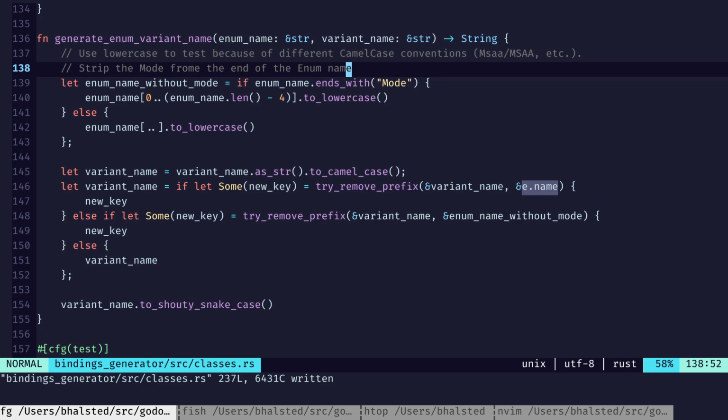Lifetimes are just type annotations. Oh, interesting. Huh. The return type has the same lifetime as the input. I see. That is a good way of thinking about it.